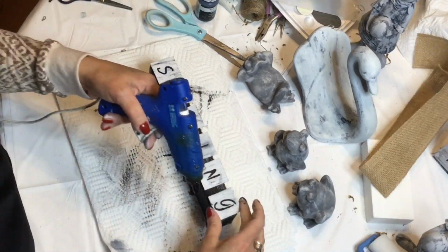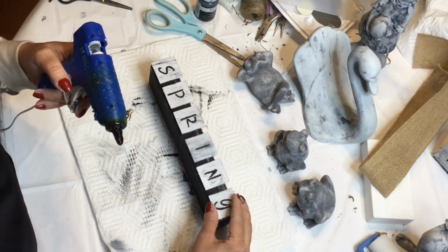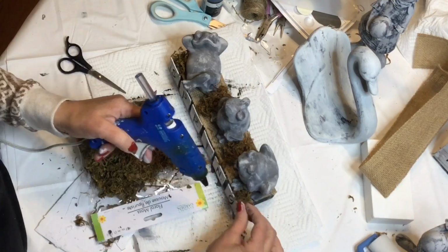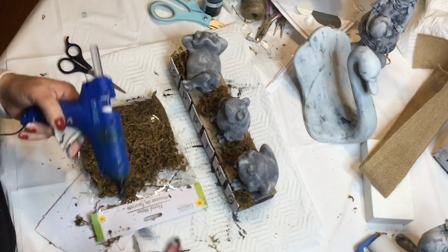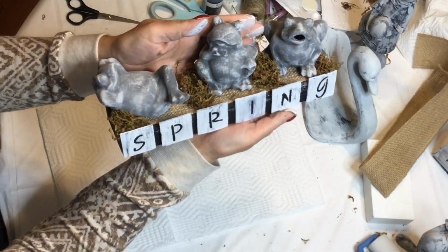Now here in the Blue Ridge, I really love the peep frogs, and when you start hearing them, you know that spring is around the corner. And I'm not normally a frog person, but I think these turned out adorable.